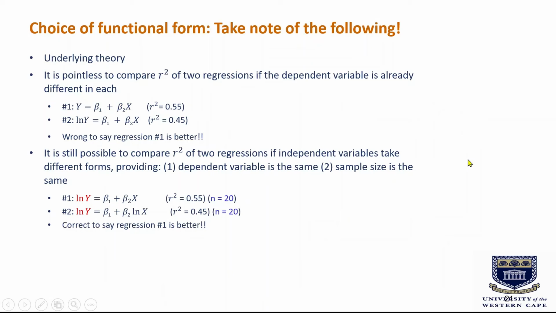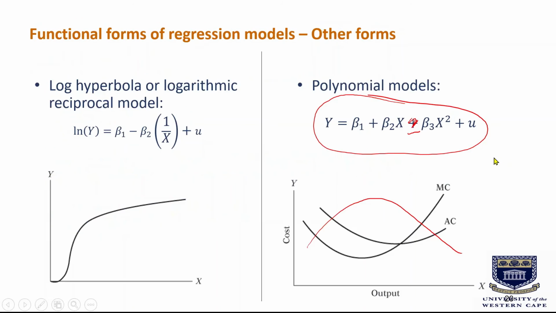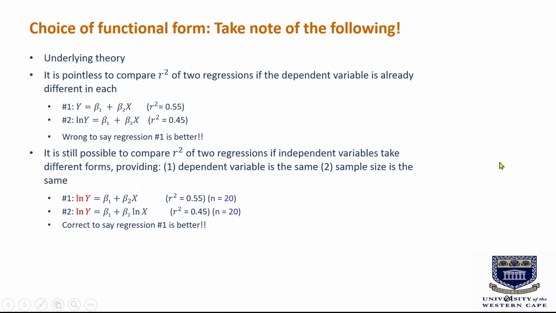Okay, so just some points on functional specifications. We just very quickly went through some of these specifications in this last section because this becomes a lot more important once you start estimating multivariate regression models, right? But just a few pointers to close out the section. So your functional form will largely depend on the underlying theory. Now, of course, in this course, we're dealing with bivariate models. There's almost no theory except for the handful. Two of them you'll find in your assignment.